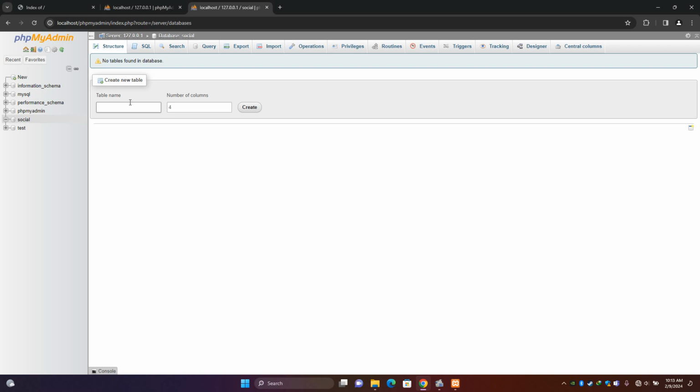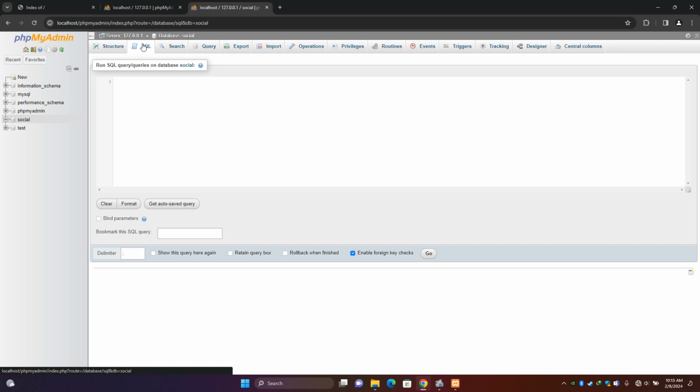With SQL, we are going to be able to perform a variety of operations such as creating tables, which we have already defined, making deletions, updates, and other things.